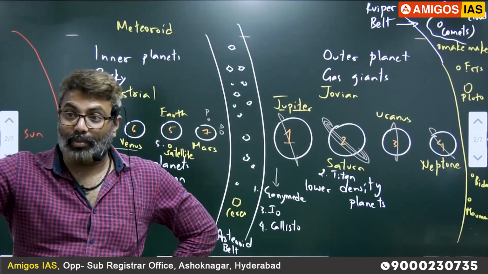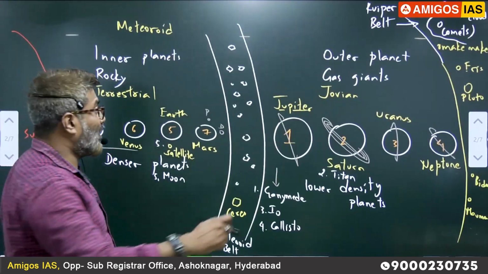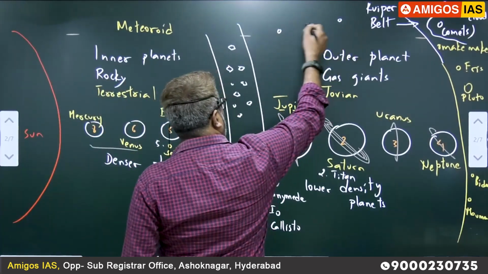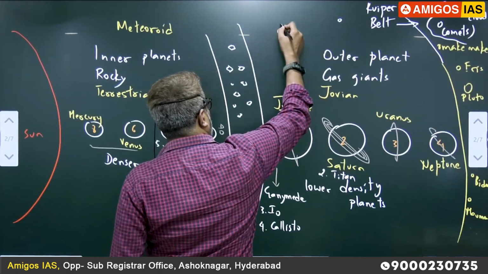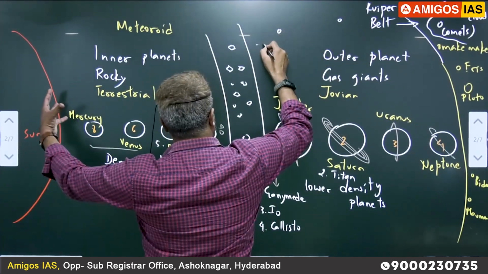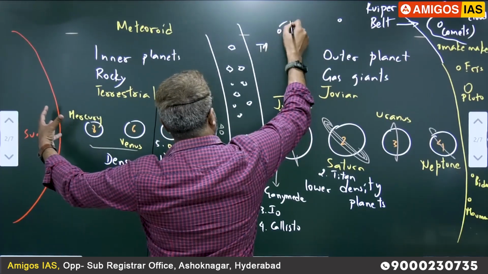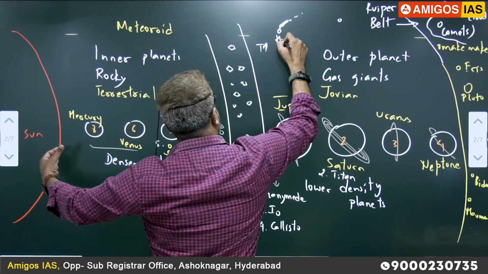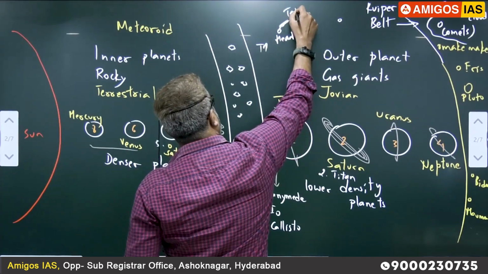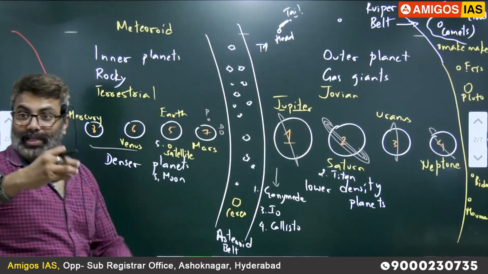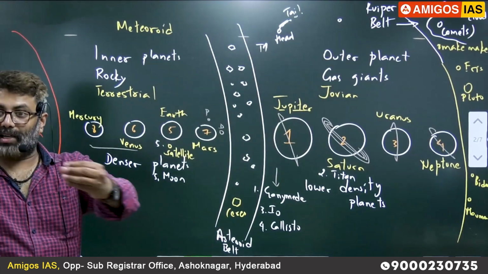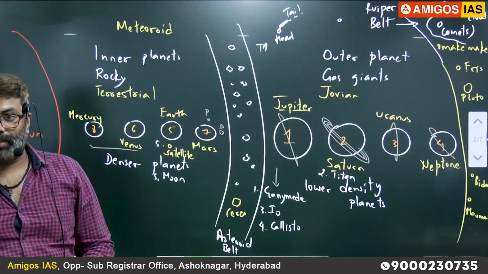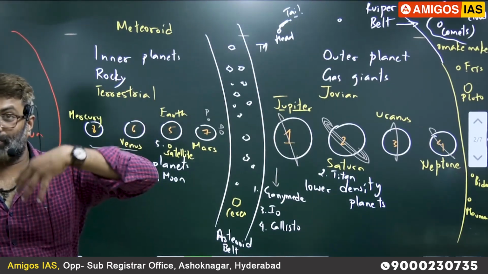Some comets come close to the sun. What happens when the comets come closer? Heat increases, temperature increases, so it will melt. Have you noticed the head and tail formation? When the comets melt, they release gas and dust. Basically it's melting because of the increasing temperature. So you have the head and tail formation, you can see like this.